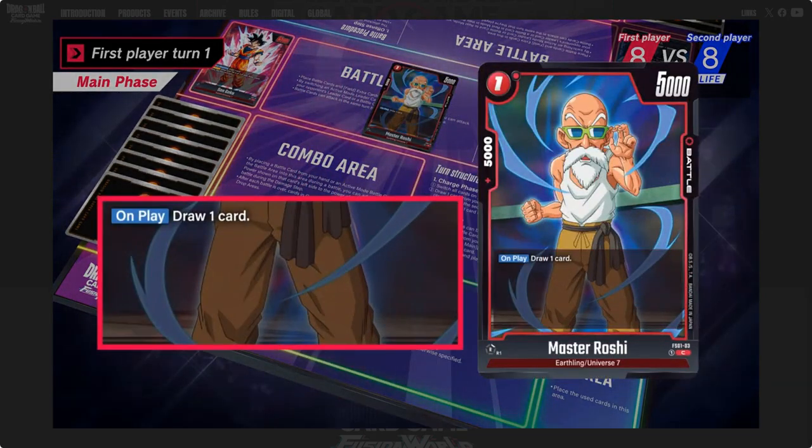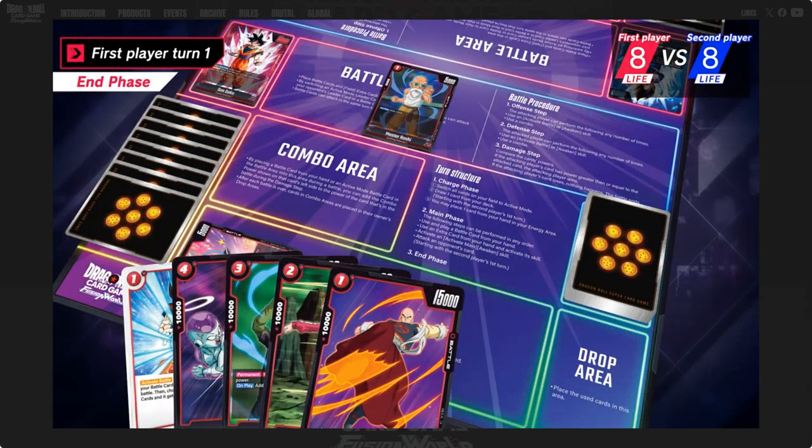Master Roshi has now been played. You can draw one card with its on-play skill. Now, the main phase ends and the end phase will conclude the turn.